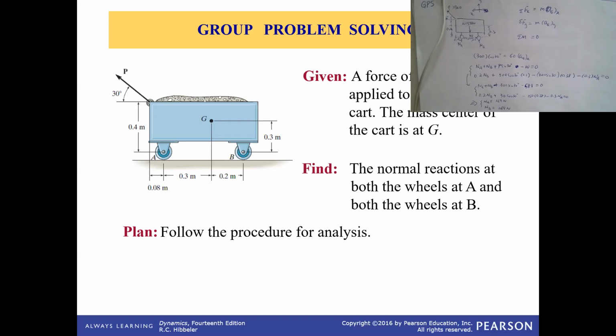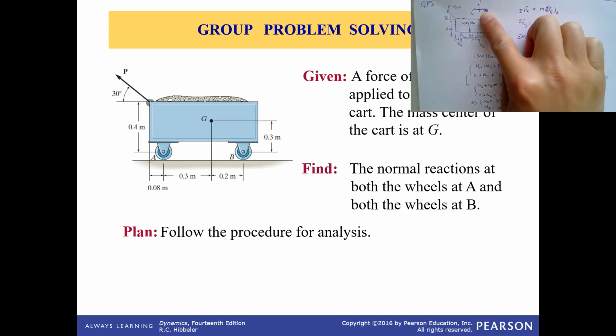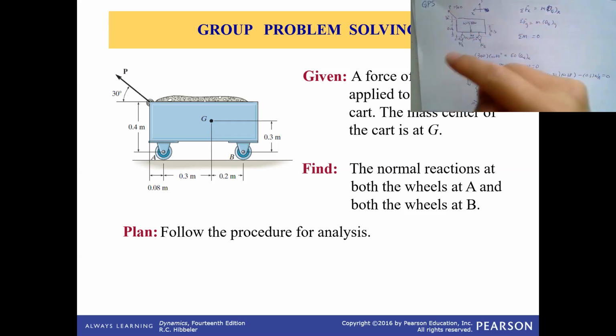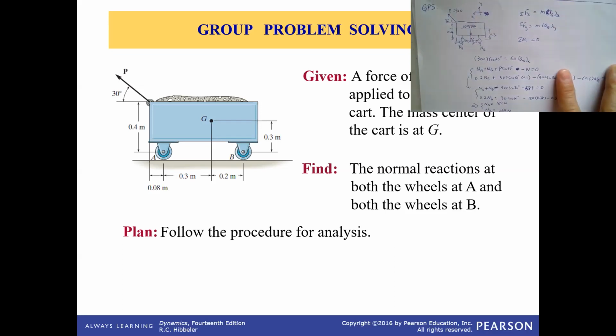All right, so I have you guys back here. So I have shown the solutions on the paper here briefly, but again, I'll post the full solutions later on the PowerPoint slide. Okay. So basically, you're going to use an X and Y coordinate system. In this case, because this pulling force is to the left, I can choose left to be X positive. Okay, so it's arbitrary, and then upward to be the Y positive.